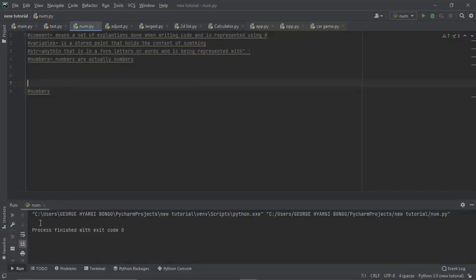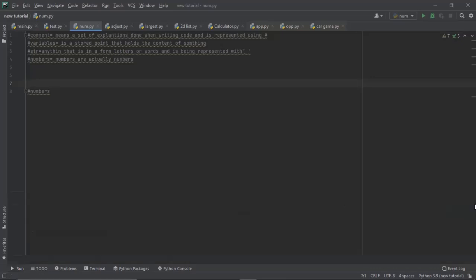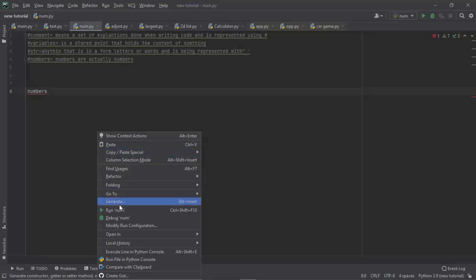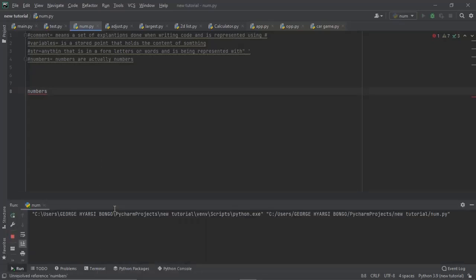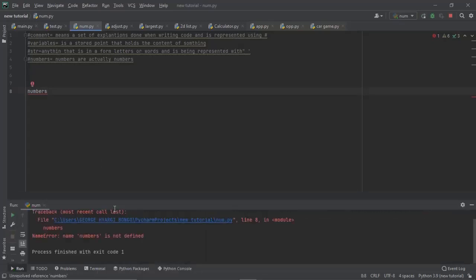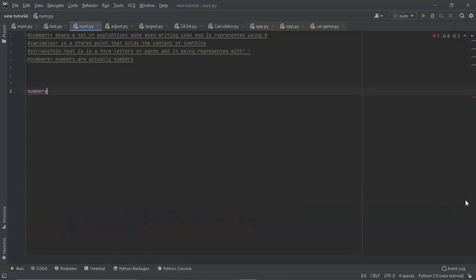Okay, you can see here it has no effect. Python treats it as a normal written word, like notepad, or when you are trying to jot something down. But let's remove it now and run it and see. I've removed the hash sign. Here we have an error: name 'numbers' is not defined.